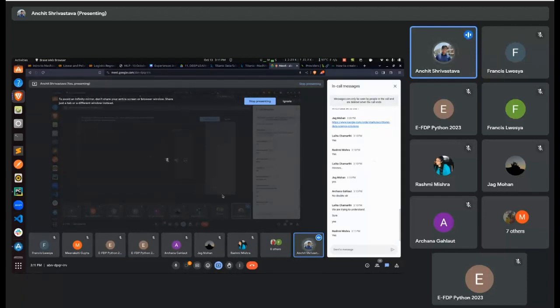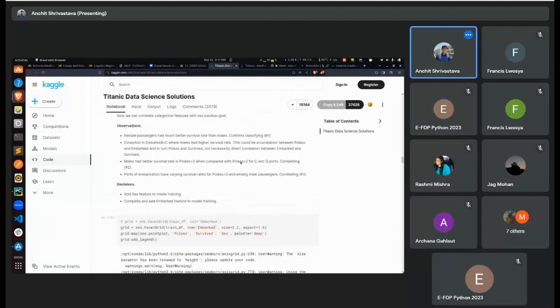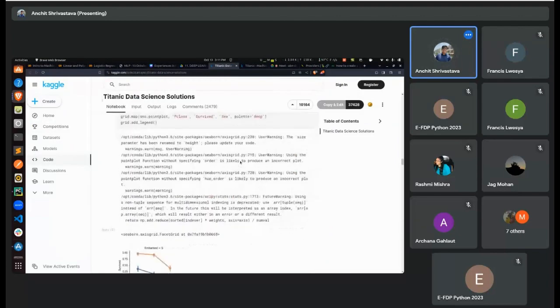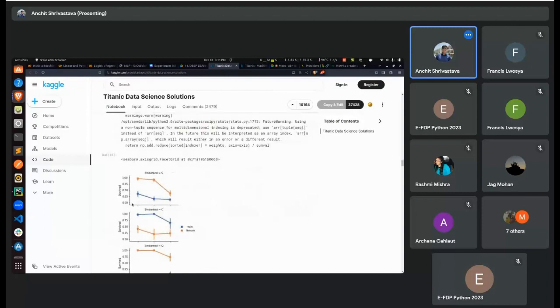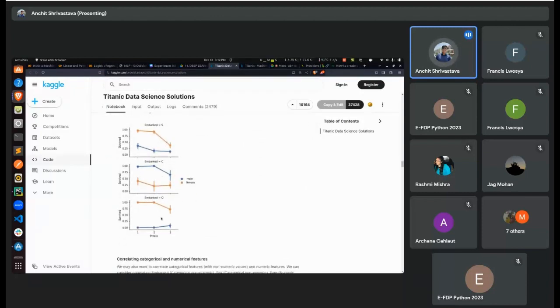All right, so we will move forward now. Similarly, we plot based on gender to see if there was any kind of bias, and also whether where they got on had anything to do with their chances of survival.